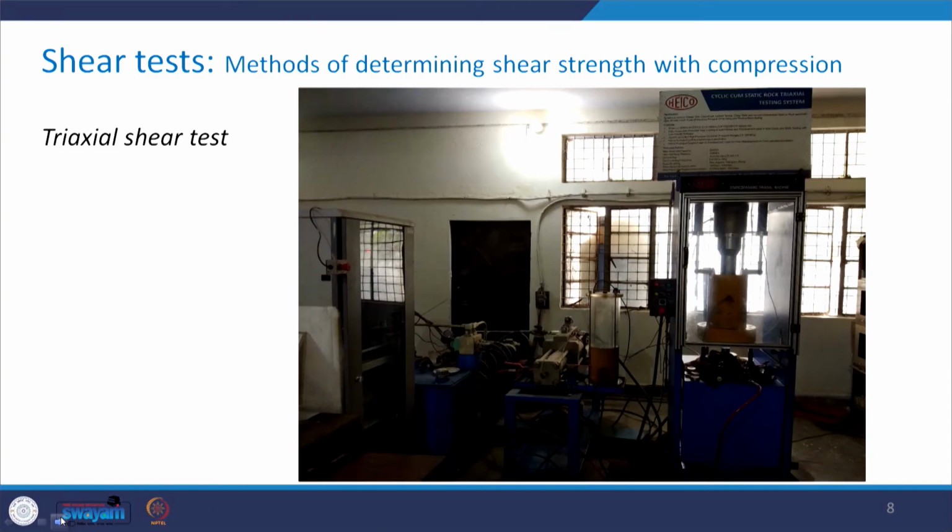Now, this is the picture of the triaxial shear test machine that we have in our lab. In this portion you can see the sample is mounted, and this is a servo control machine, and the control is there. Although it is not visible here, a system is kept in this enclosure where, when you apply the load, it gives you the idea that corresponding to this load, this is the deformation that is taking place, or corresponding to this much of deformation, this much is the stress that is being generated.